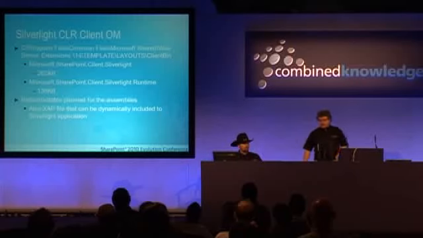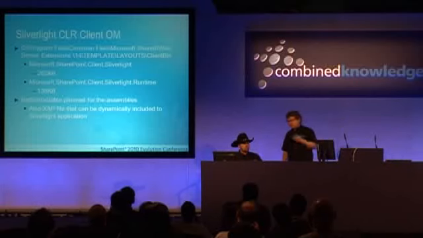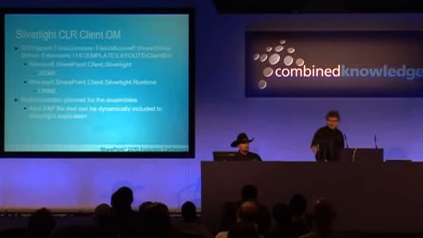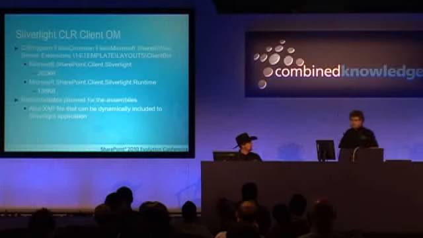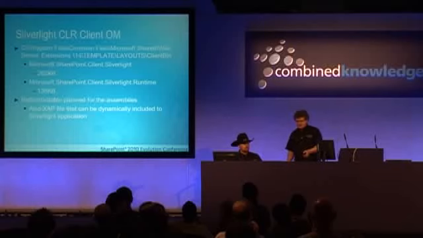They're also in a different place. So the ones that we looked at before were in the server extensions /14/iZappy. These ones are in the client bin that comes out of the box. When you're referencing the client OM DLLs in a Silverlight project, it's important to reference the right one. Things get very weird if you try and use the wrong one.